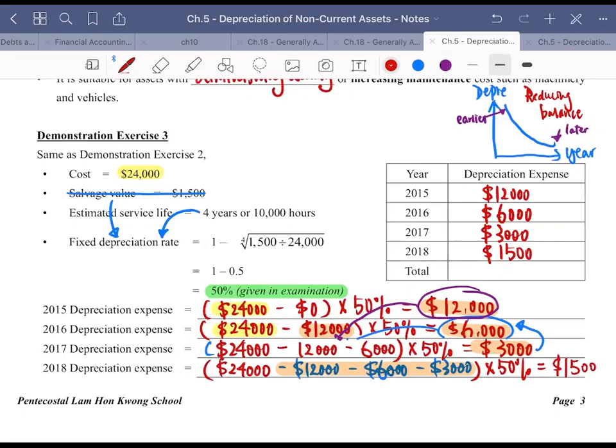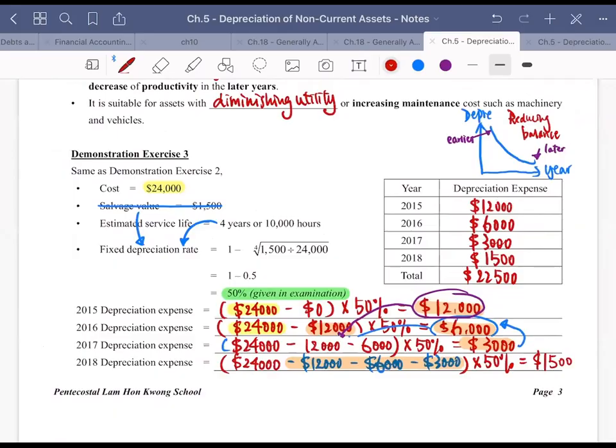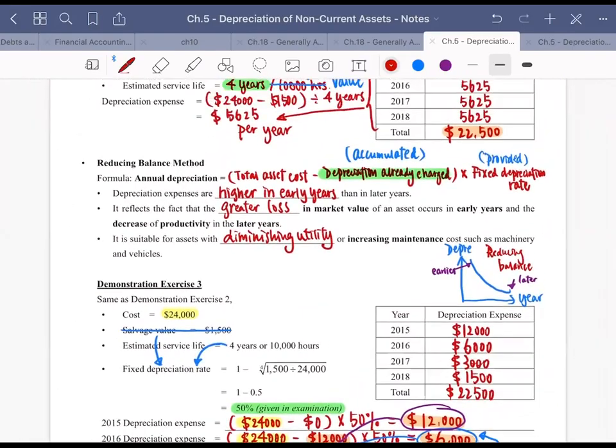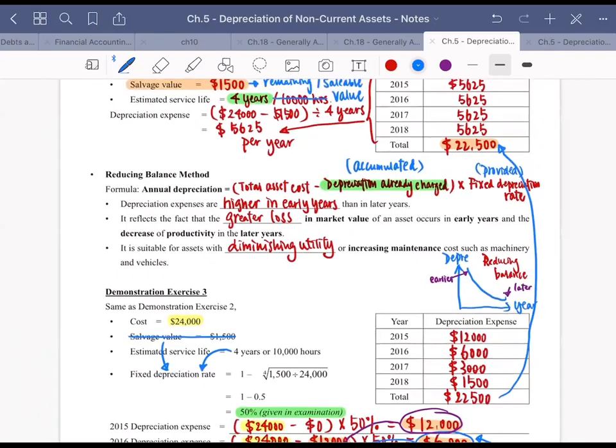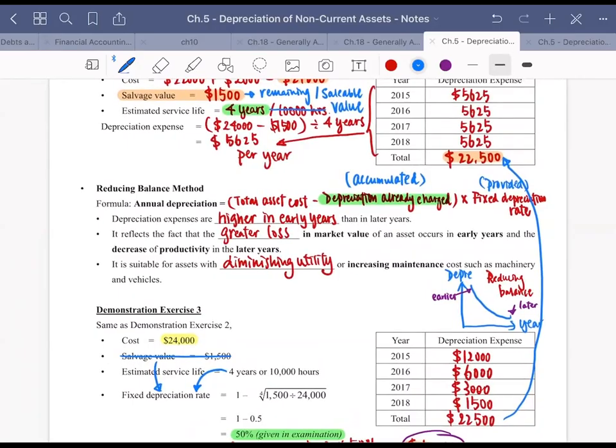And I see many of you already give me the correct answer. Yes, very nice. Most of you can easily calculate the total amount, which would be 22,500. So if we're using the different methods, can we compare these two total amounts? They're actually the same. However, each year's depreciation would be different.